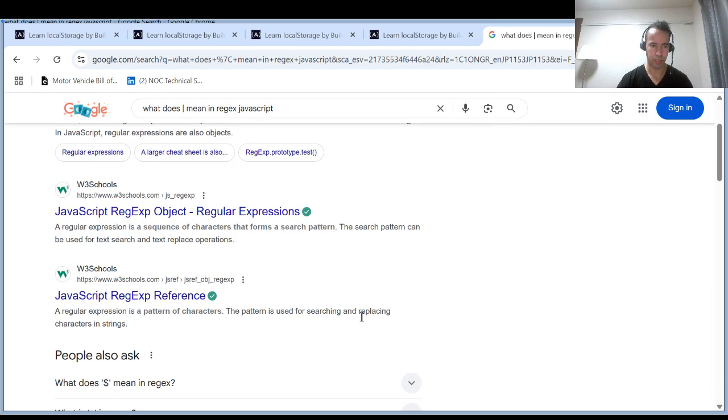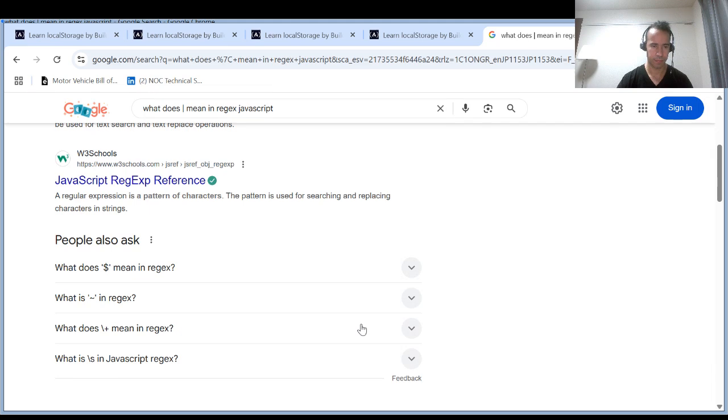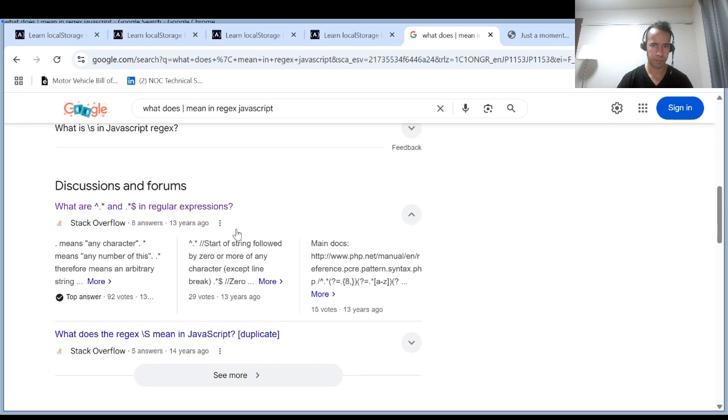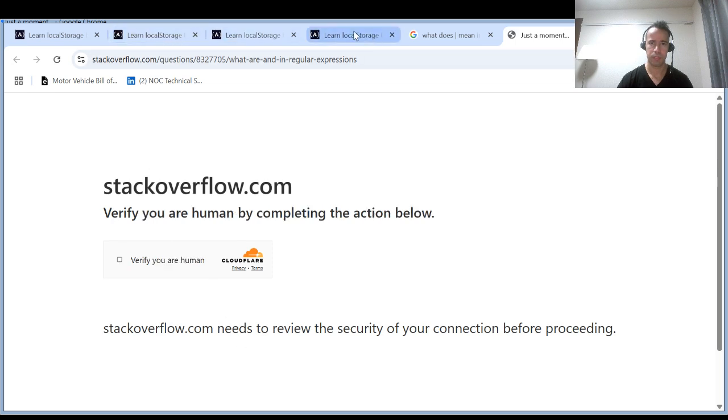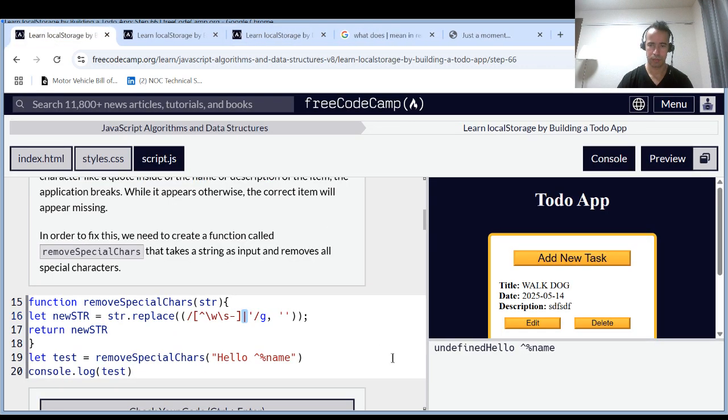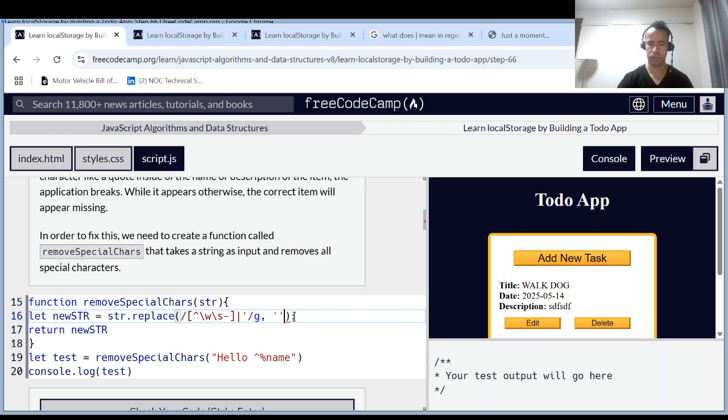I'm just gonna have to read the whole thing over. Any character, any number, yep. Undefined, hello, blah, blah. Hello name, so that works.